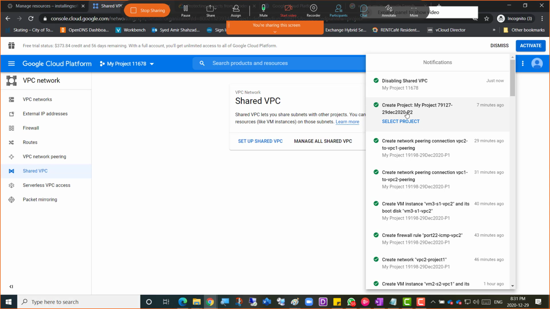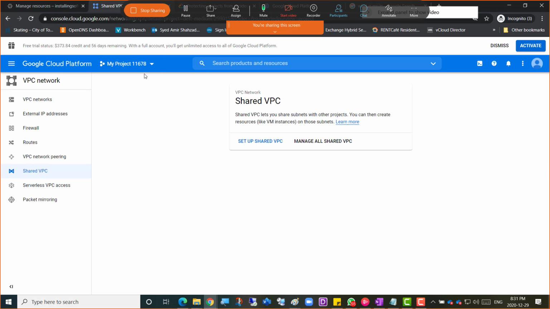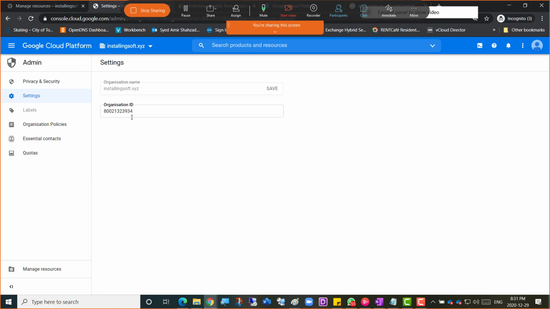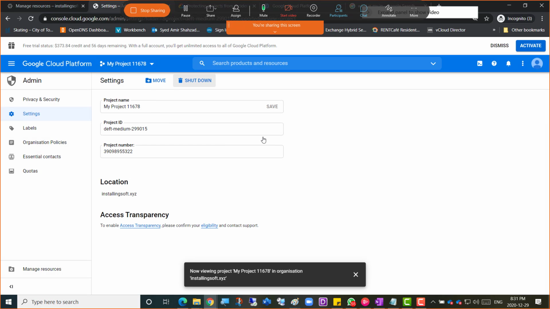And there's P2 here, and it's still stuck at that. So I think I will be able to delete that now. Okay, go to the dashboard. Select the permission settings, and then select that project again, and it should take us to shut down.